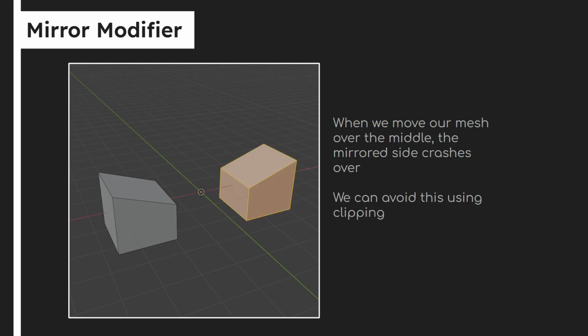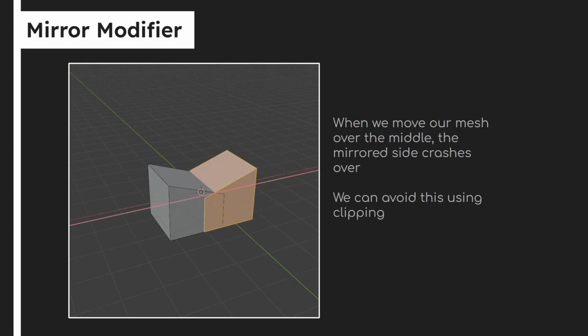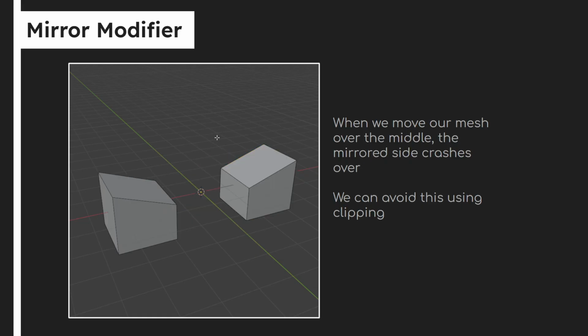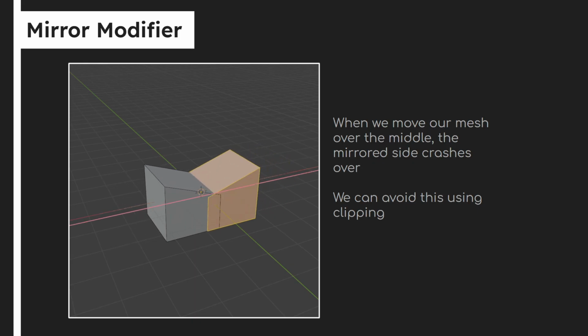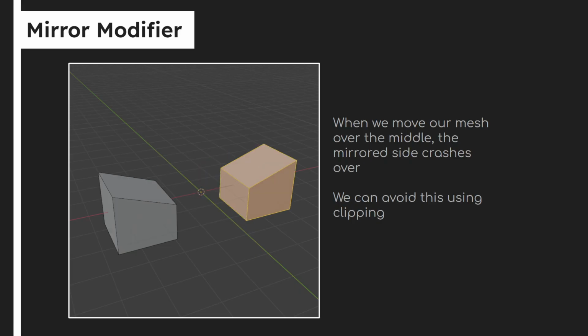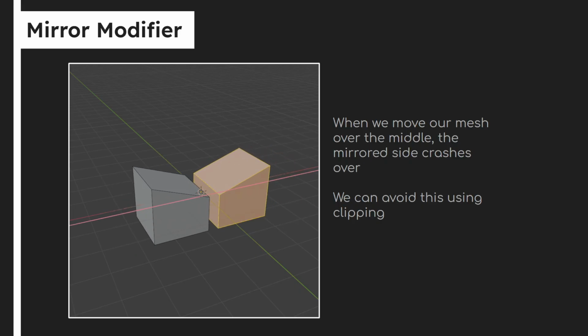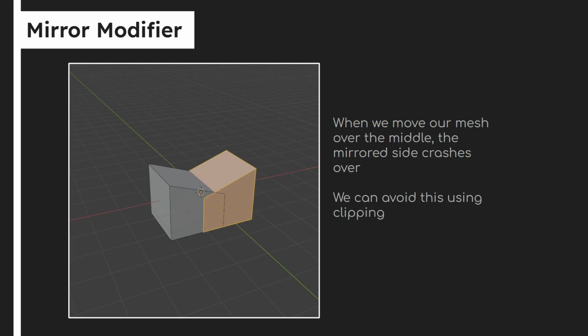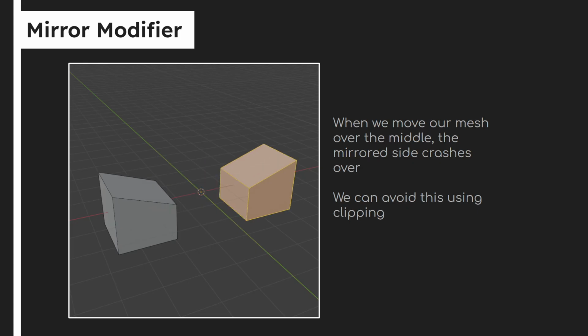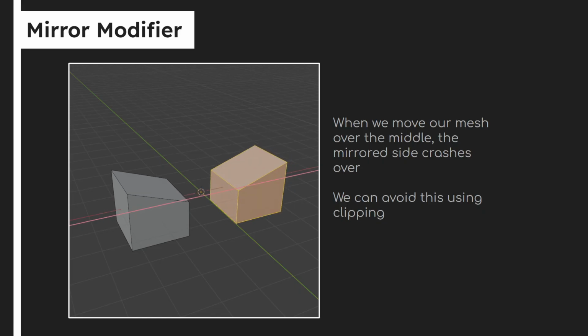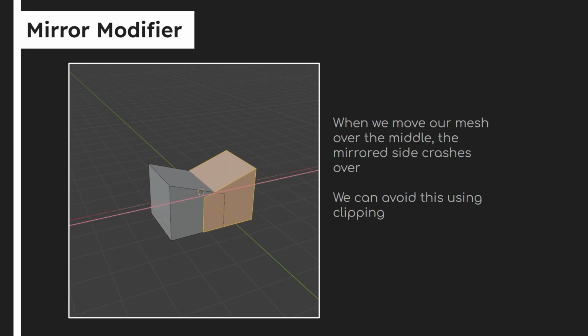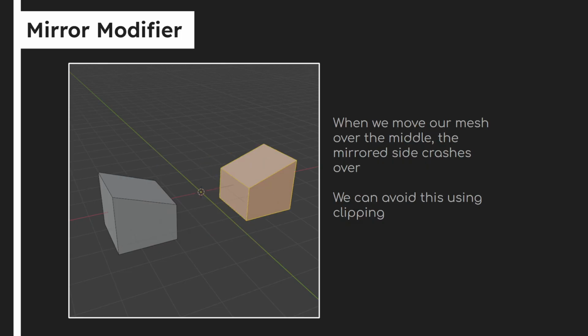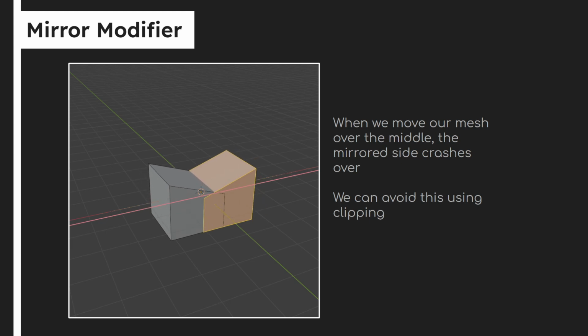Okay, but there is a slight problem that happens with the mirror modifier, and that's if we move across our line of symmetry here, we're going to start crashing into ourselves. So our line of symmetry is basically that y-axis, because that's where our origin is. It's going to start crashing our geometry together with our fake geometry. I don't think it takes a rocket scientist to tell that when you have the same geometry on top of each other, you get bad results.